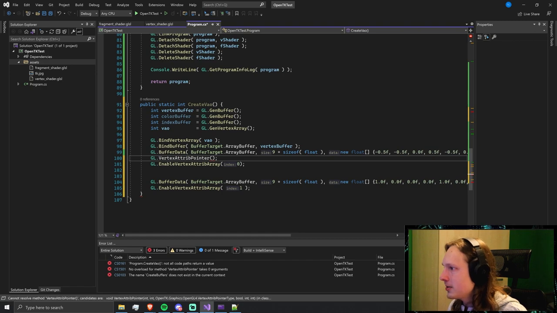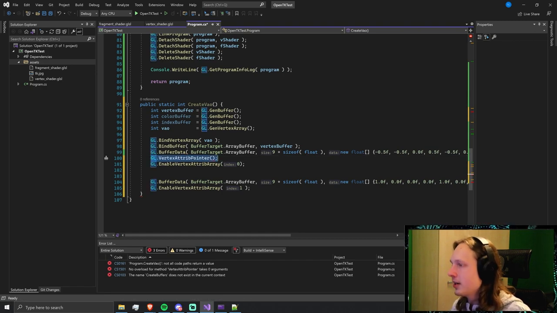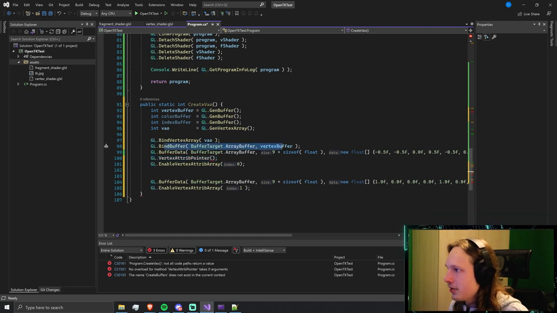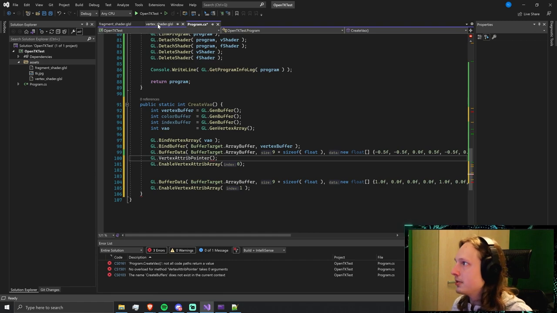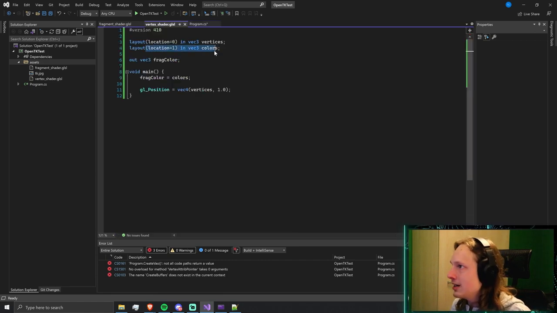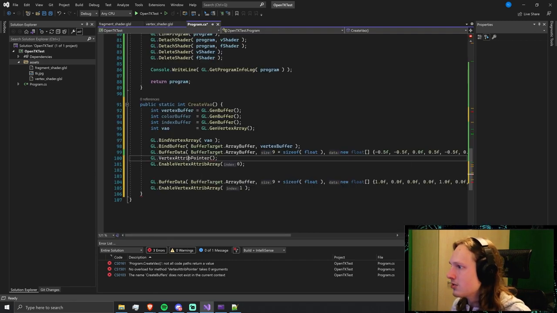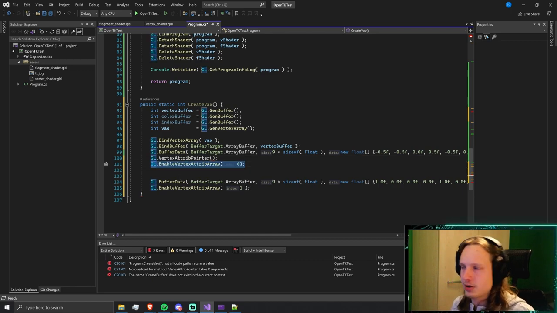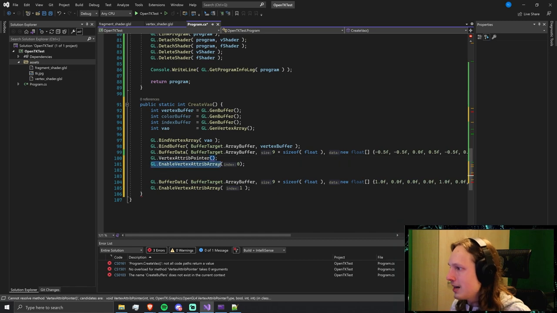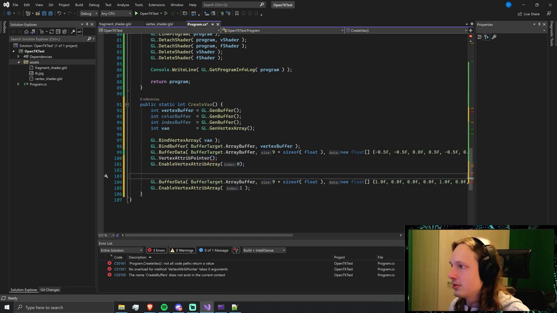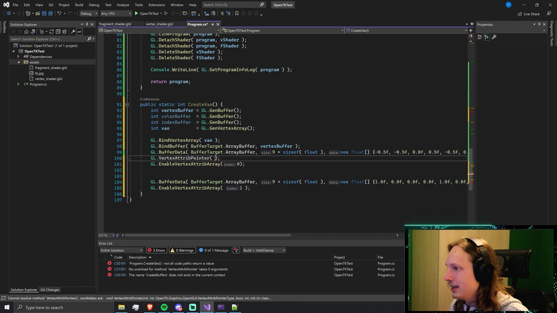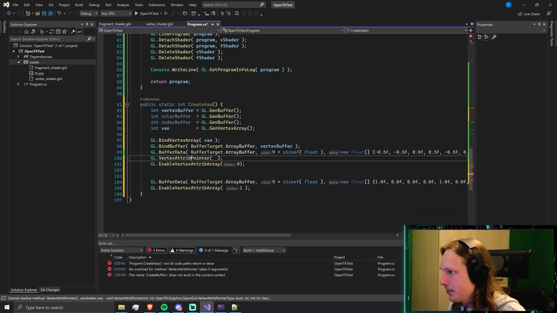All right, so this function is going to set the buffer that we just currently bound and that we currently set the data to. It's going to point that buffer to this location that we also just enabled. It doesn't really matter exactly where you enable it, I think. It's just that you enable it before drawing. So I usually enable the vertex attribute array after binding it to the buffer.